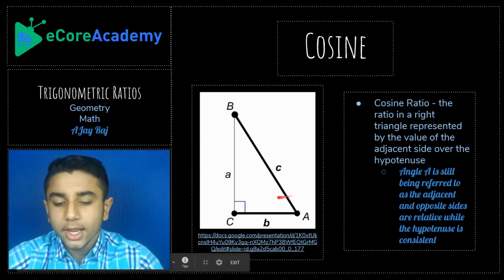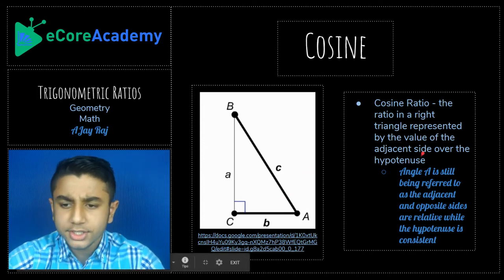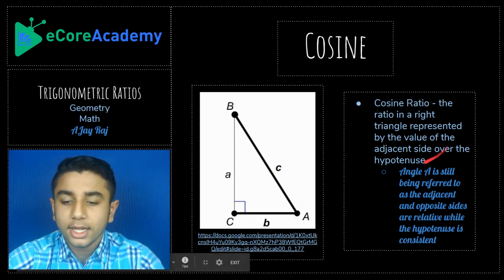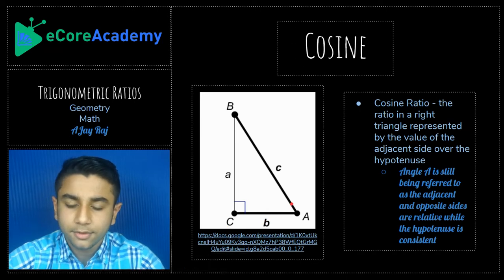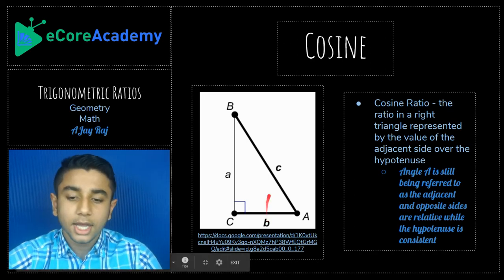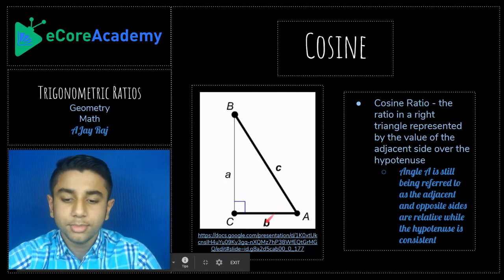So when we choose angle A here, now we're looking for the adjacent side over the hypotenuse. We know that C is the longest leg, and it's opposite from the right angle of the right triangle. So therefore, that's the hypotenuse. And the adjacent side over the hypotenuse is equivalent to the cosine ratio of the right triangle. So B is the only other side of the right triangle that's coming into contact with the angle A, and it is not the hypotenuse, which is C. So therefore, it's B over C, or the adjacent side over the hypotenuse.